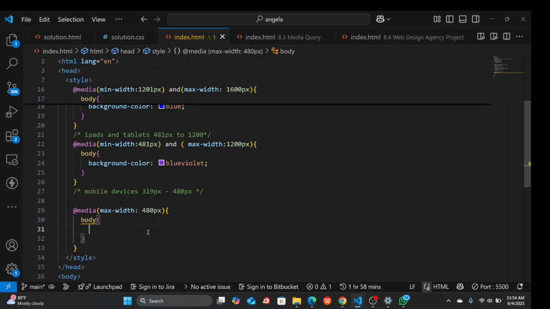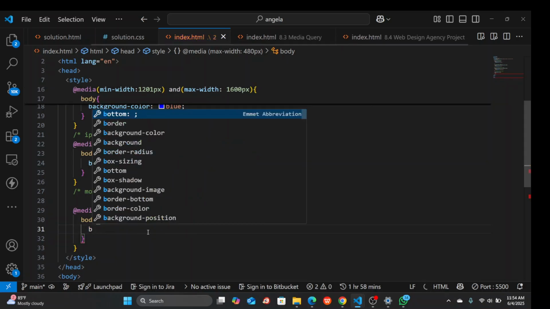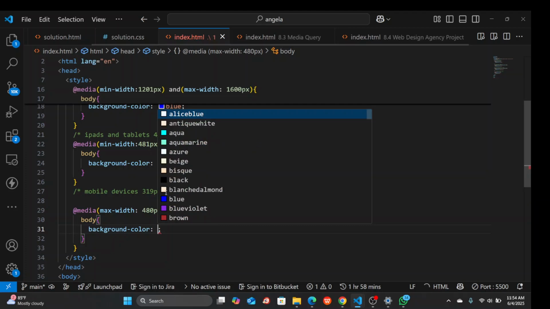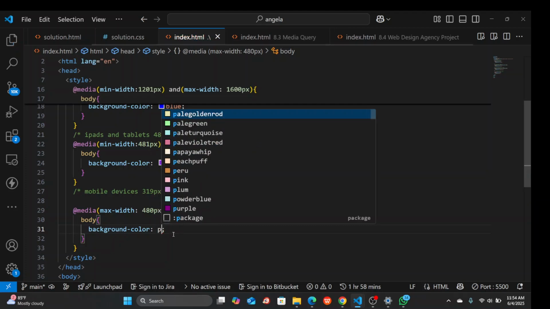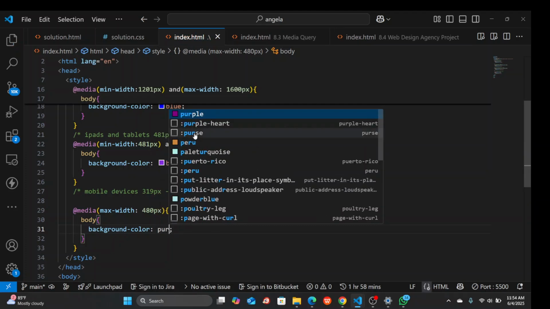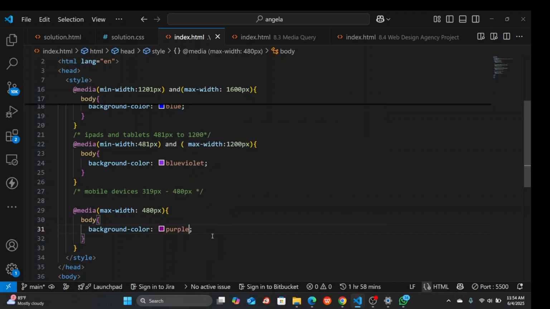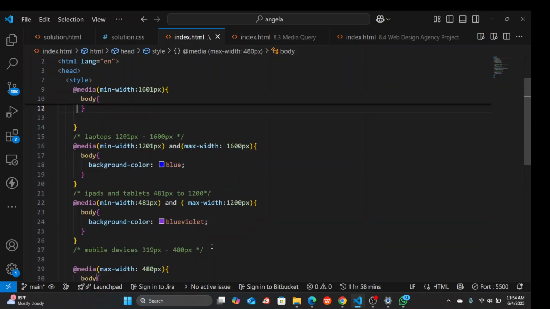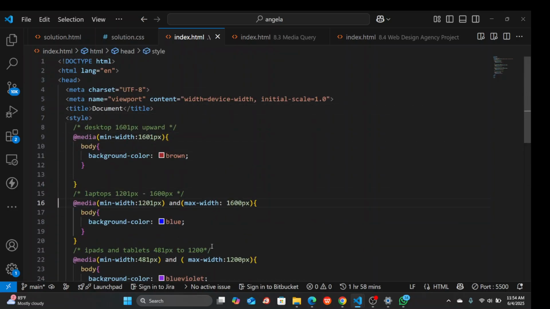So background color purple. Let's make it purple. We've chosen purple. So let me go over and explain what I did.